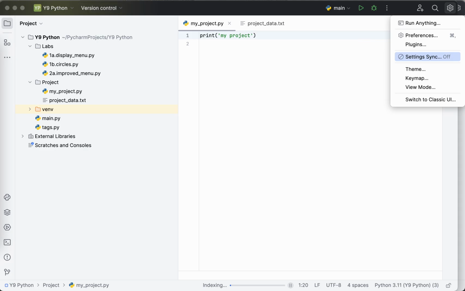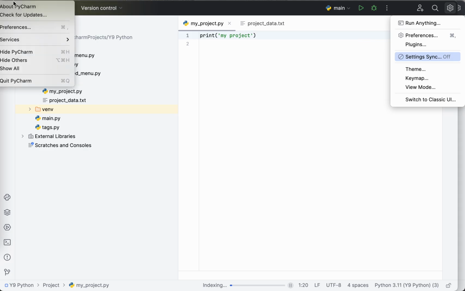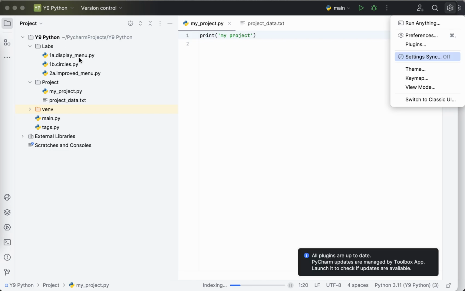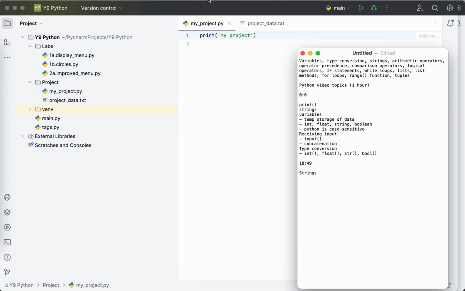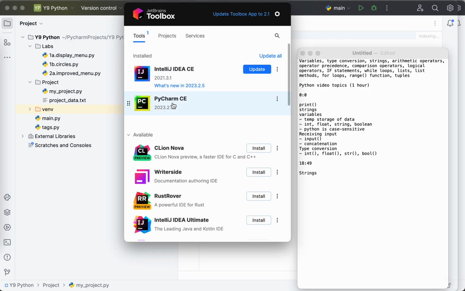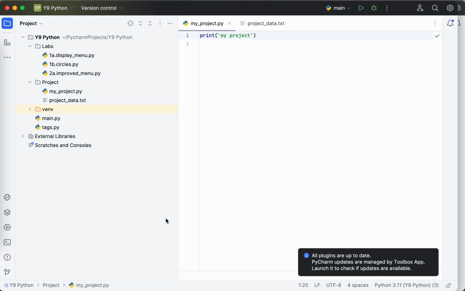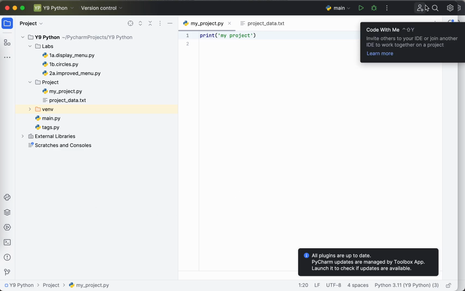Okay, let's come over here to PyCharm at the top left, check for updates, and what does it say? It says, okay, to check for updates, you have to use the toolbox. So I'm clicking on the toolbox thing again, and you can see here I've got 23.2.5. So it gave me the latest version. What's new? I don't know. You can probably go dig that out, but it's not a bad idea to use the latest version.